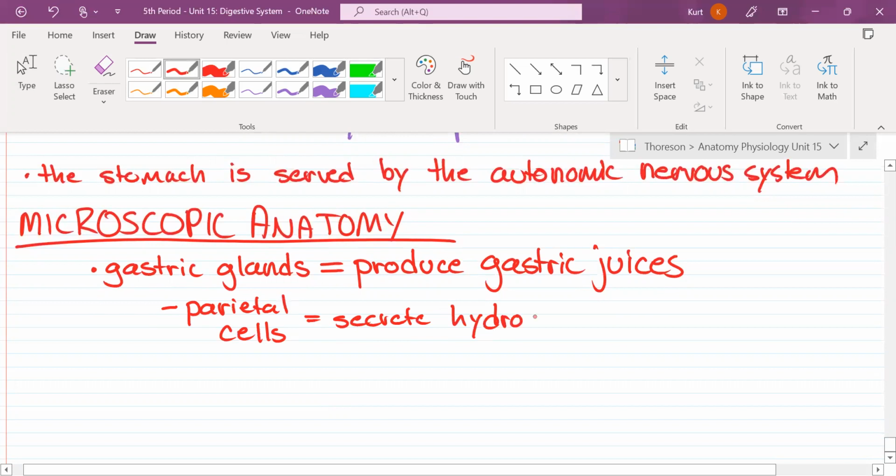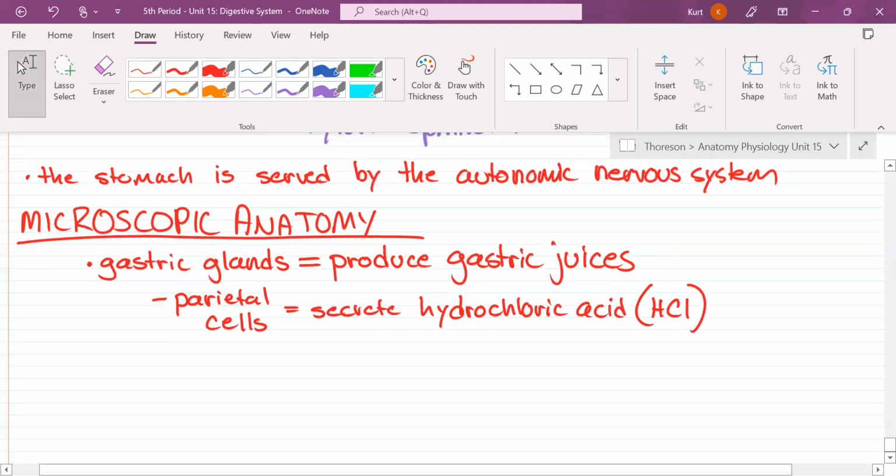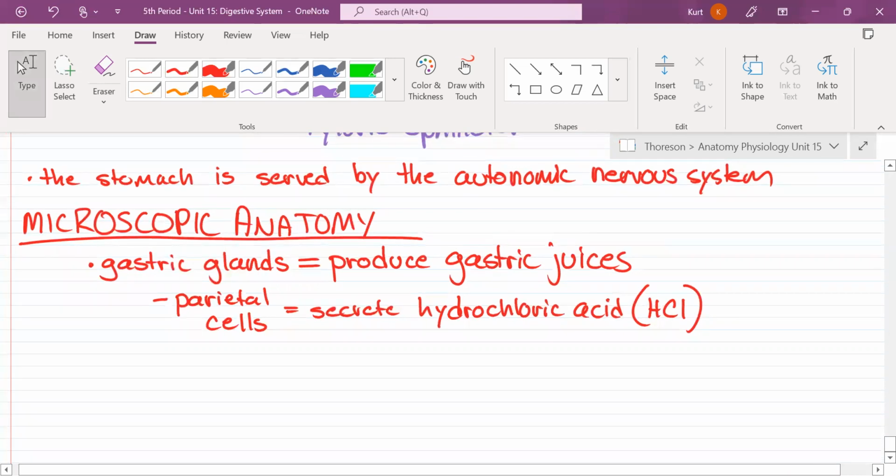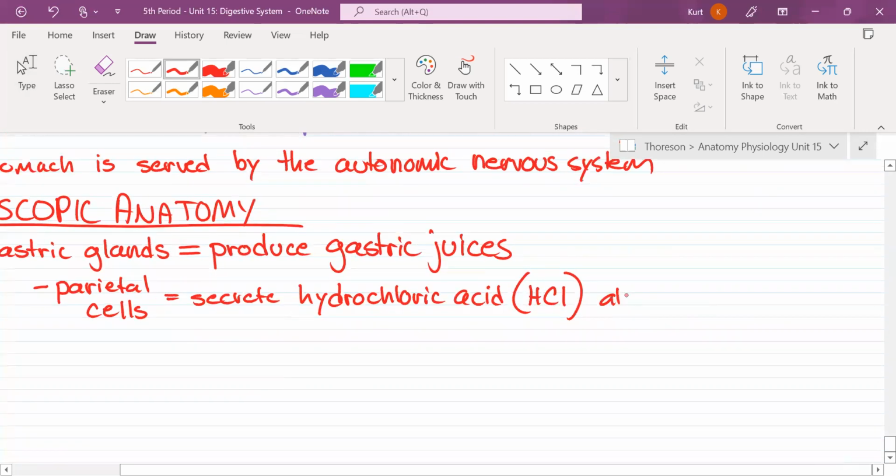In chemistry, we call it HCl, hydrogen and chlorine. Hydrochloric acid is very potent. It's a very strong acid. In fact, when you throw up, it can probably burn your throat and your mouth. I'll tell you why it doesn't burn your stomach. Your stomach has something that your throat and your mouth doesn't. Now, not only does it secrete hydrochloric acid, it also secretes intrinsic factor.